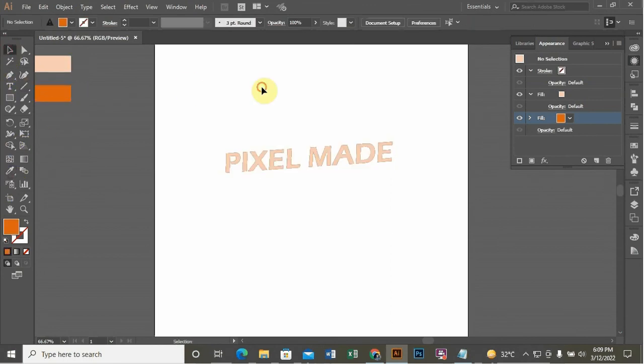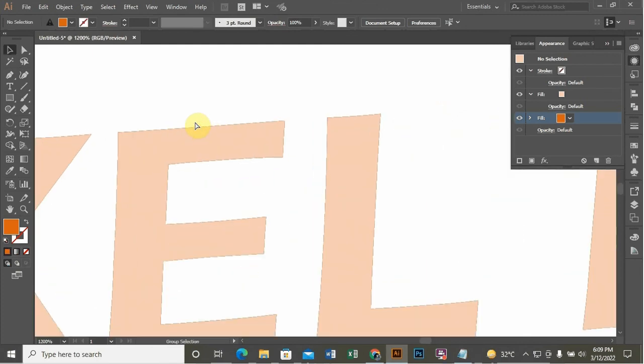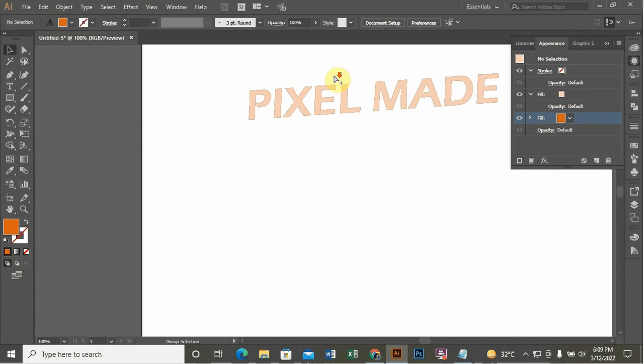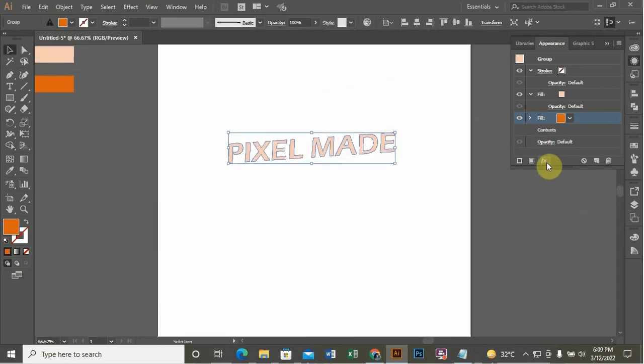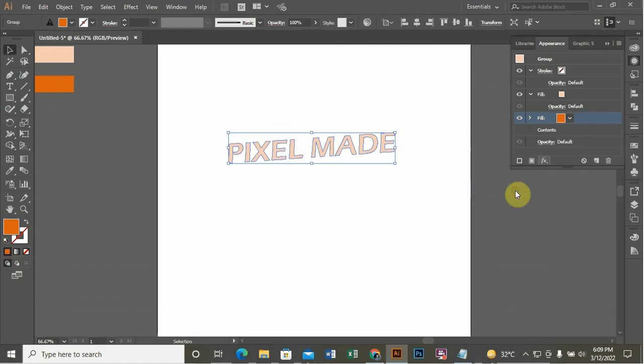After selecting my background color, you will see that it didn't make that much change, but if you zoom in, you will see that color in the background. Now choose your text, then go to Effects, add new effect, Distort and Transform, then Transform.